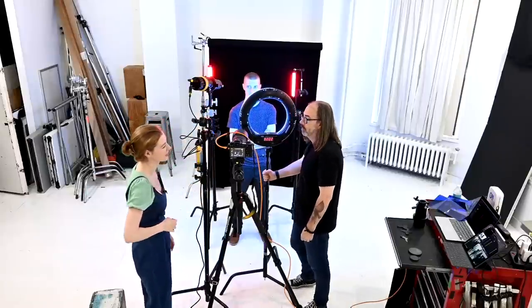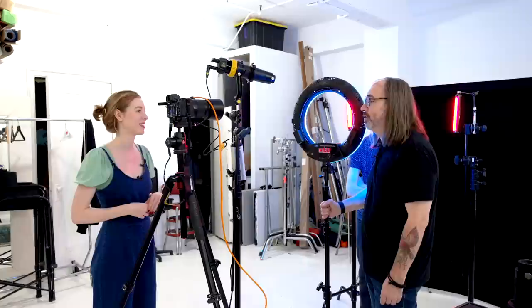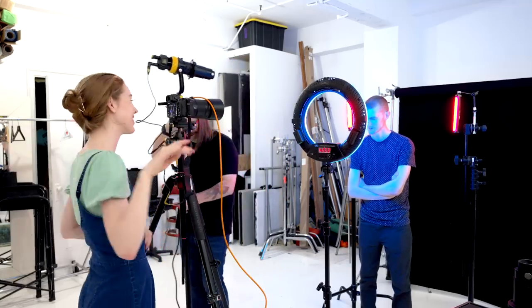I kind of like it even with just, I know it's kind of basic, but it even looks good. Just the red. I feel like the fill light and just the red would look good. I think so too. I don't know which camera I'm looking at now to give the side eye, but yes, exactly. That's what you told me at the beginning, and I was like, yes. No, the slice is going to look so good.